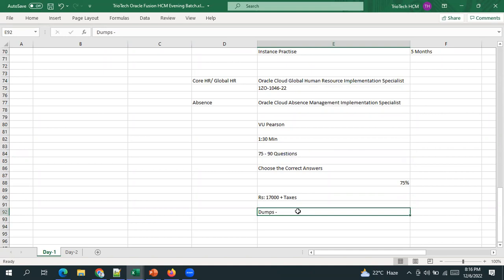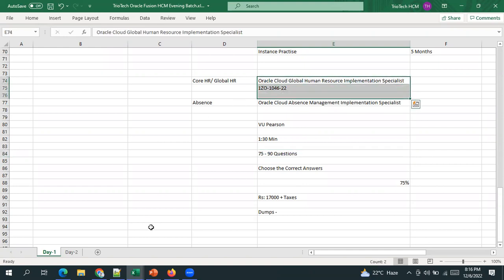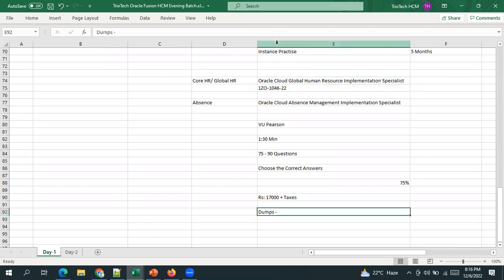90% of the questions remain the same. 10 questions will vary here and there, that we have to answer sensibly with the training that we are going to provide you. Even without the help of dumps, once you complete the training, you can clear the certification with the knowledge that you are going to get, right?